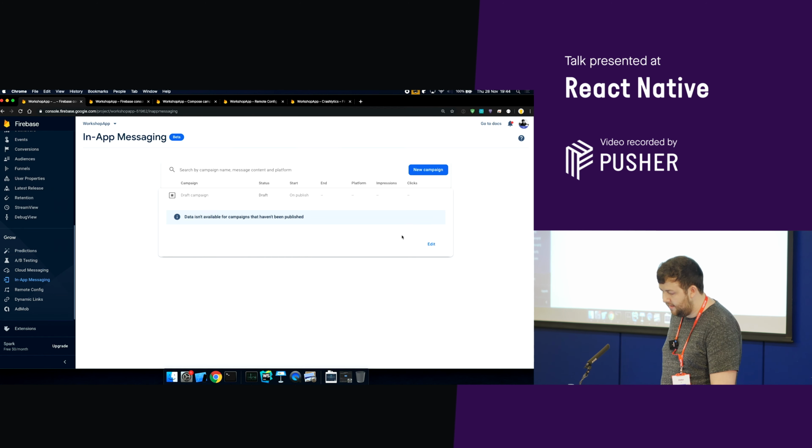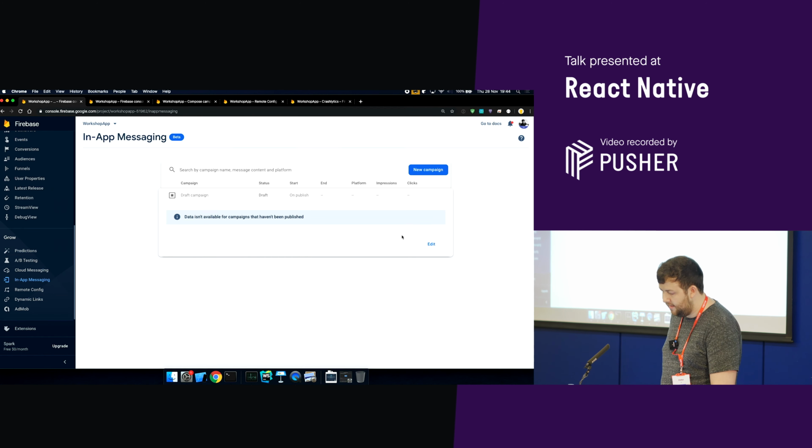And then finally, the one I'm going to cover, remote config. Remote config allows you to customize your app's behavior remotely. One thing to imagine is that maybe you implement a new feature, like, okay, I want a dark mode on my app.